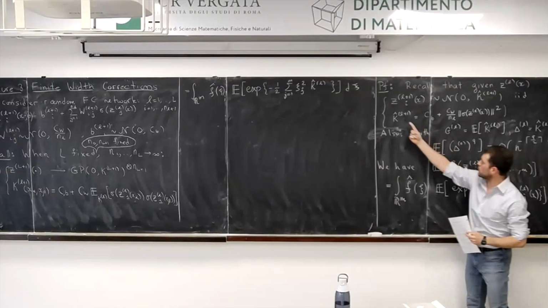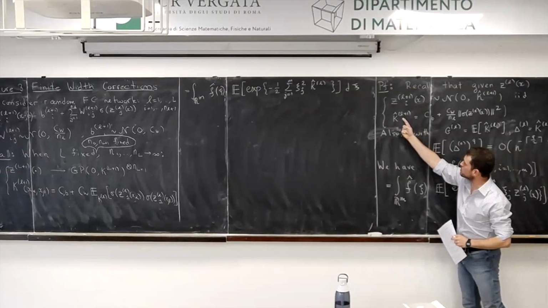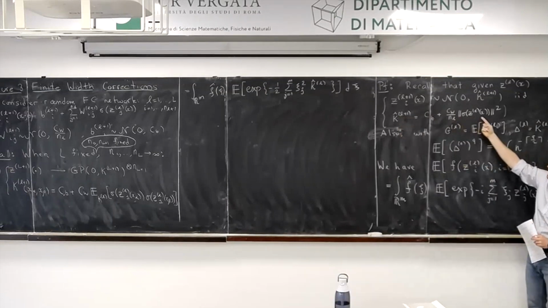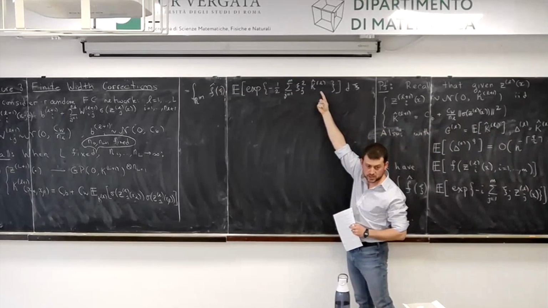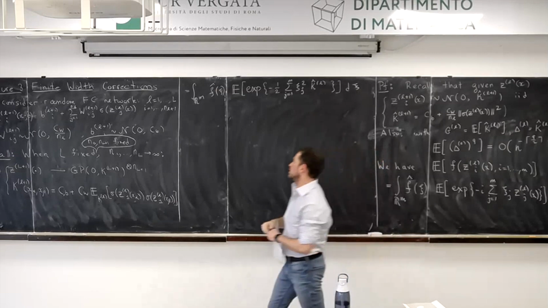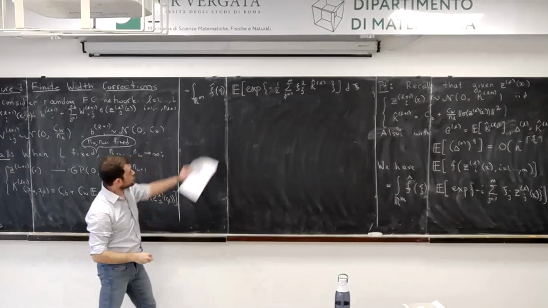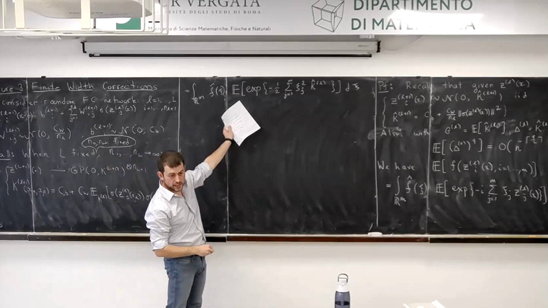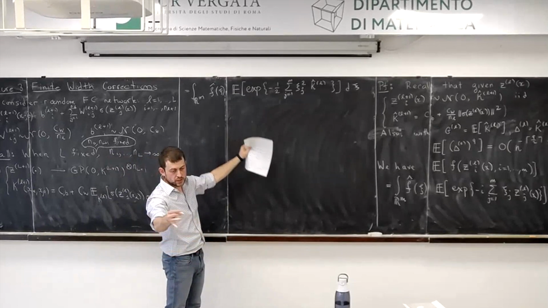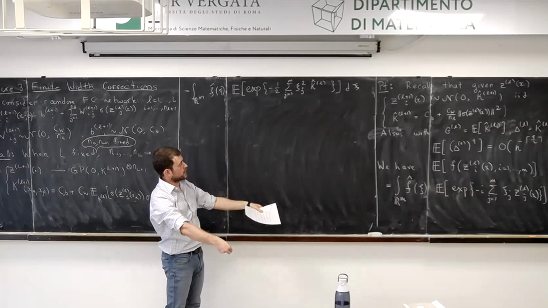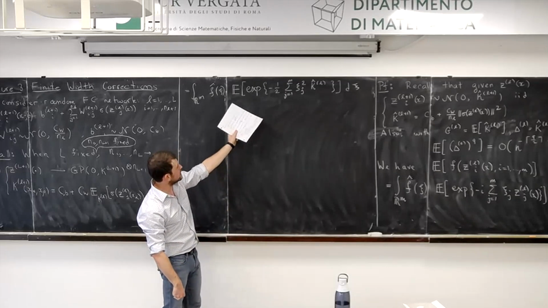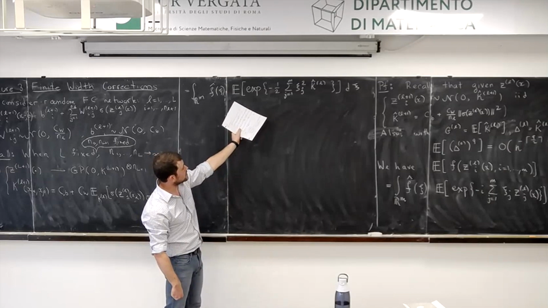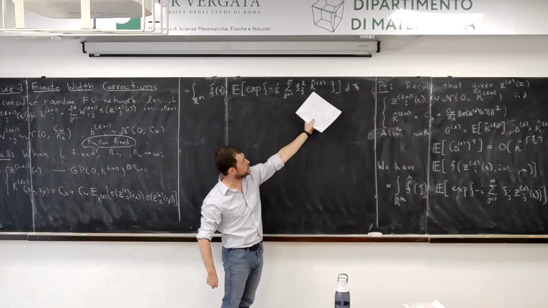Here I wrote K_{L+1}, and K_{L+1} was something that only depended on layer L. So here K hat L only depends on layer L minus 1. That's the only thing that's important. But this is conditional on the previous layer. So in the expectation, that's why the outer expectation is still there. I write it as the expectation of the conditional expectation. I compute the conditional characteristic function, and I have to average it. That's the difficulty.